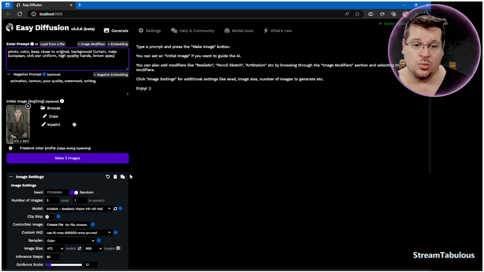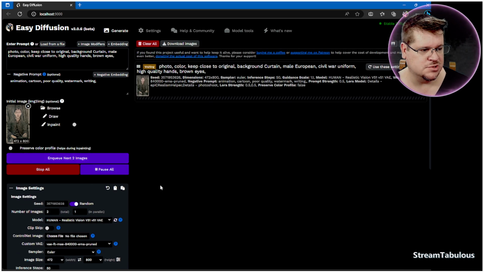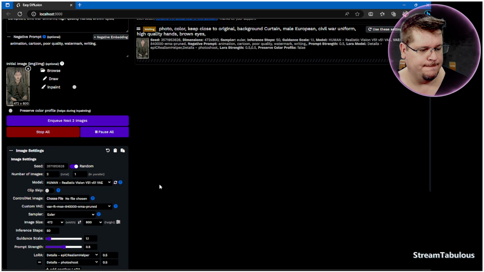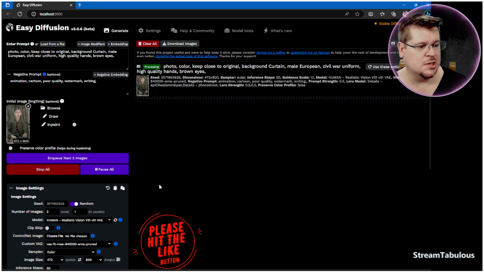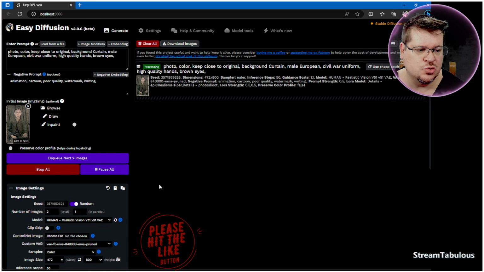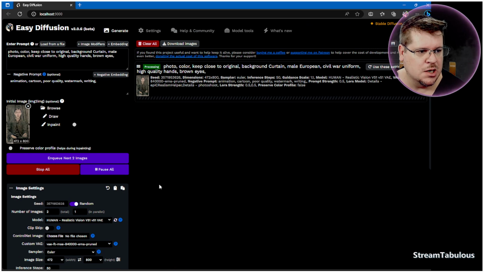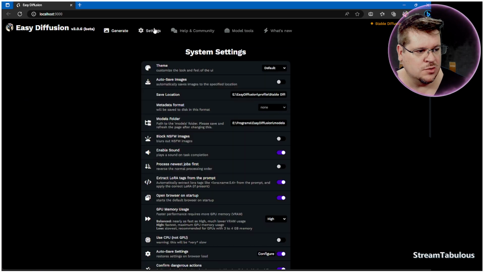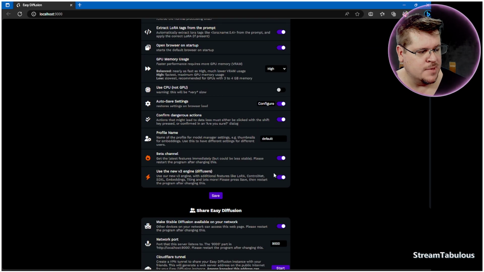Okay, now we're going to do our first run on it, which is going to take a moment. I'm just going to render two images, and we'll see what comes up. And then I'm going to show you the magic of something called ControlNet. With ControlNet, and if you're not seeing the LoRAs, come into your settings and make sure both of these are clicked.